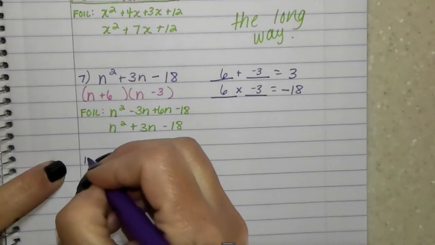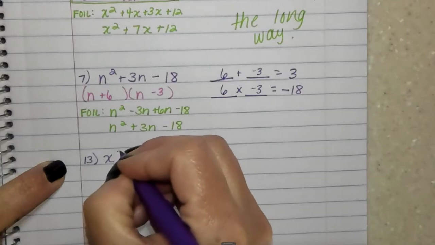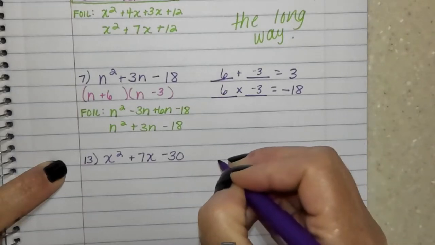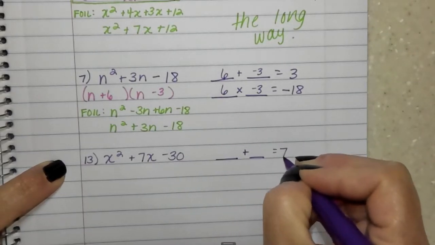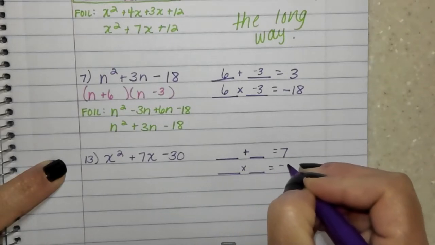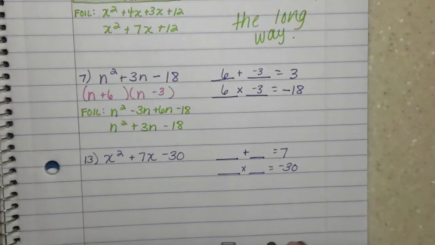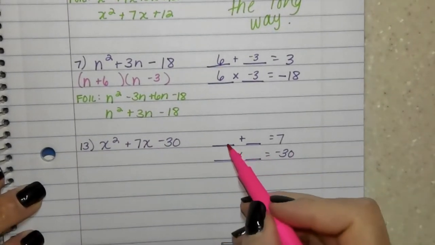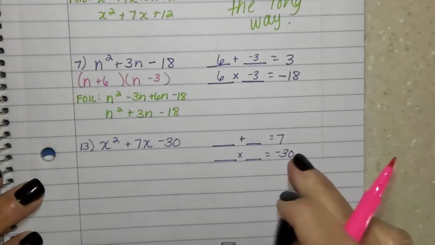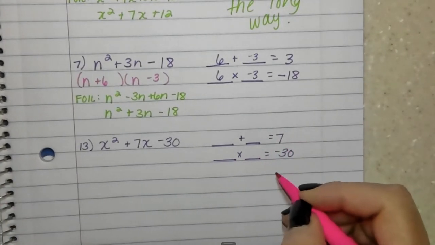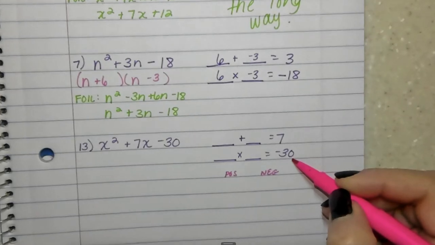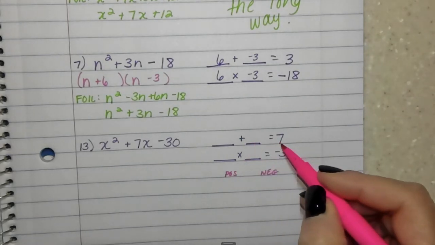Let's do this one. Let's do unlucky 13. First question, can you factor anything out? No. Now pretty soon the answer is going to be yes, so just get ready for that. Nothing can come out, so you just leave it as is, and now you're looking for what adds to a positive 7 but multiplies to a negative 30. Okay, so again, one is positive and one is negative.